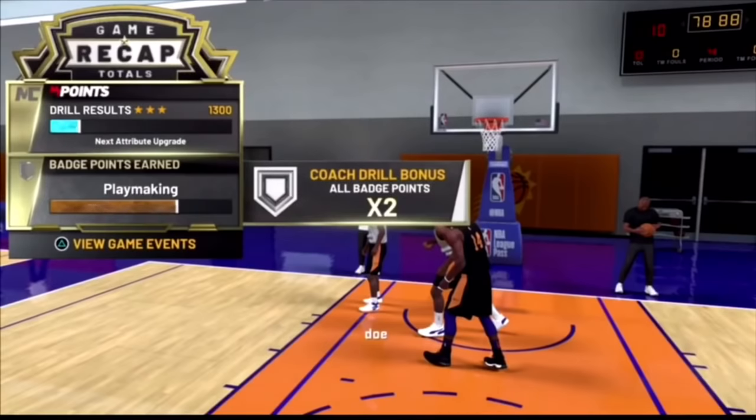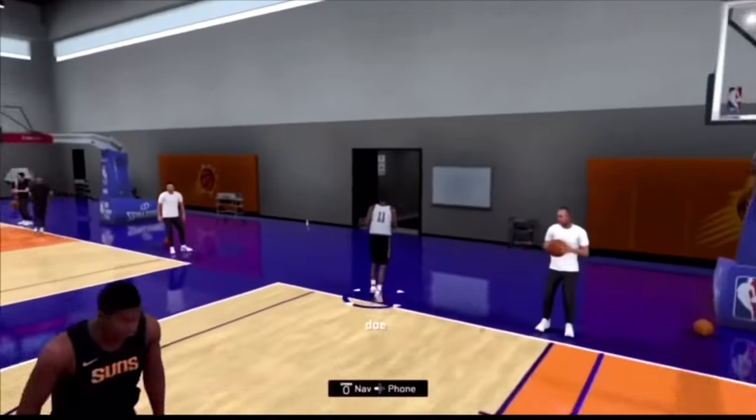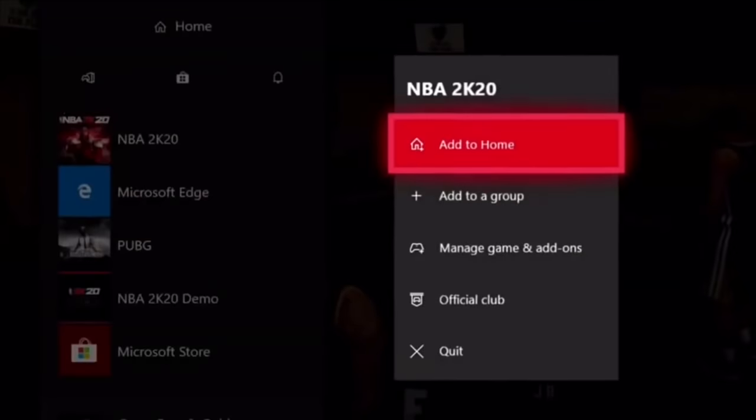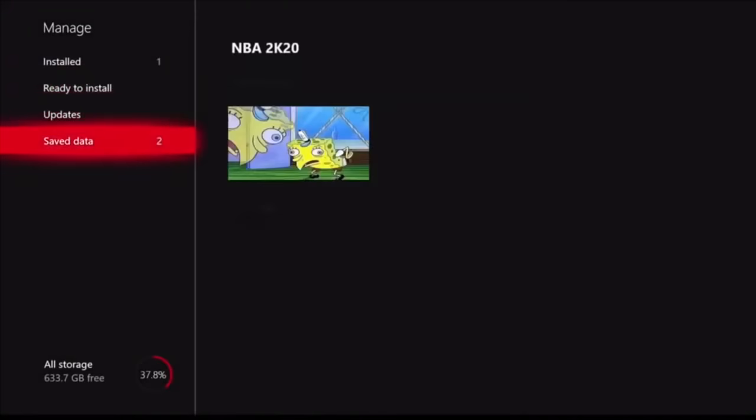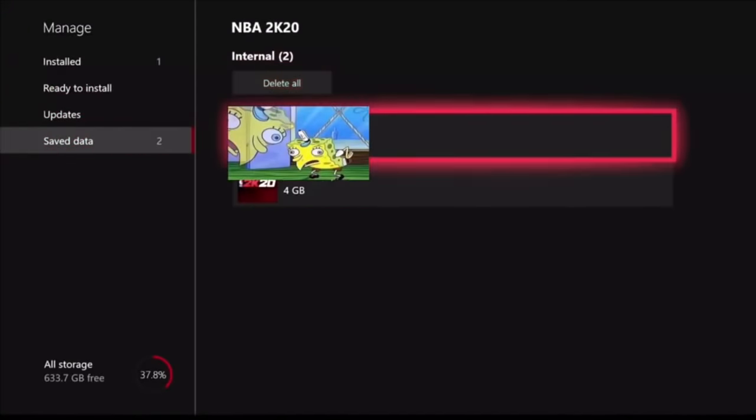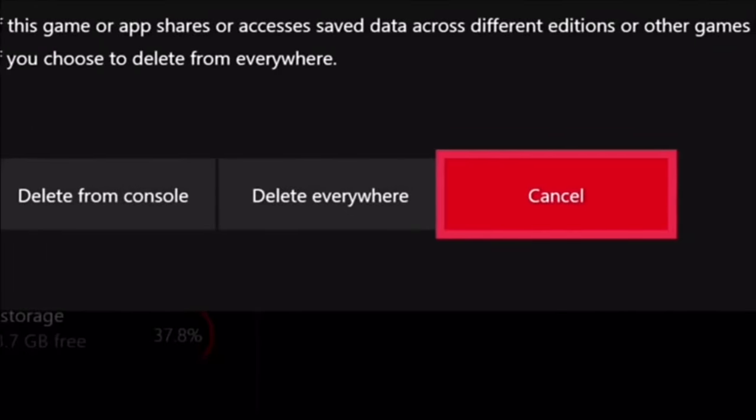So once you finish this drill, all you want to do is make your way to the exit. Once you exit, you want to press the export dashboard button. You want to go to NBA 2K20 and go to manage game and add-ons. Once you do that, you want to go down to save data. Once you go to save data, you want to go to your account. Then you just want to delete it from the console.